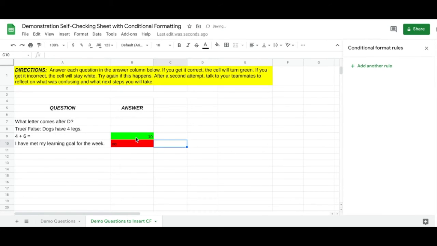So I would share this Google Sheet out in a Google Classroom assignment for my students in which it makes a copy for each student. You could share it out as best as you see fit, but it's great for that immediately reflective feedback of students.